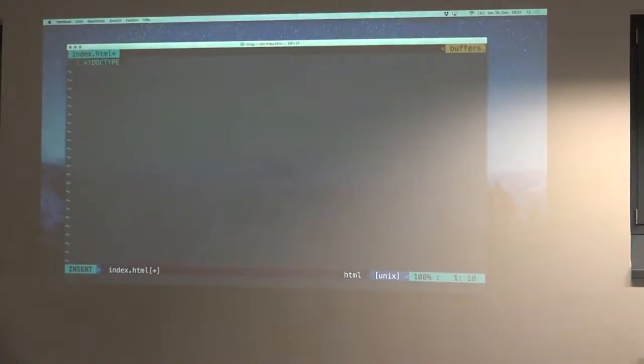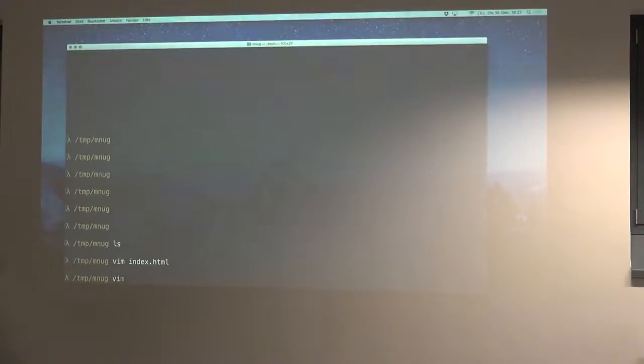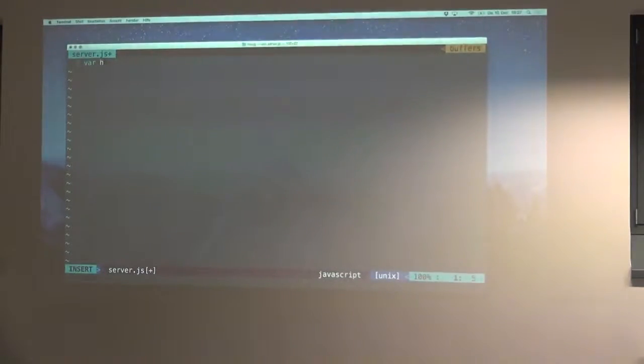Because we need the browser implementation of the WebSocket, the browser has a WebSocket client built in. I just start with a standard HTML file, which we then will serve over Node.js. I think this is nothing too fancy now.